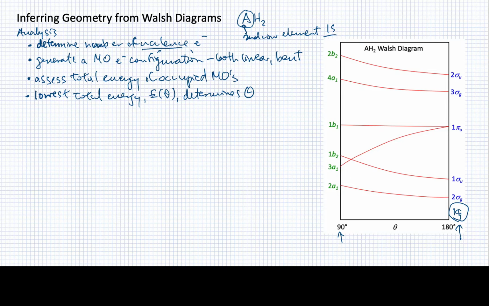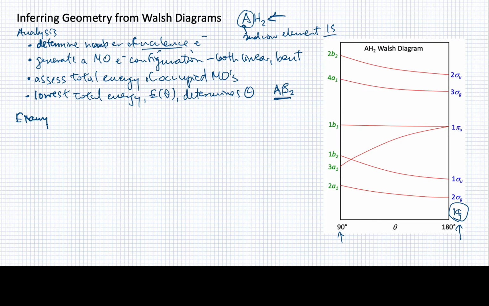Okay, now what I've outlined here is for this very specific case of AH2, you can do the same thing for an AB2 molecule also. All right, the Walsh diagram is going to look slightly different from that, but you'll have a chance to look at some of these in the problem set, and so I hope you'll be ready for that. But the whole approach is very similar to what we're going to do here for hydrides in this case. All right, so let's look at a couple of examples.